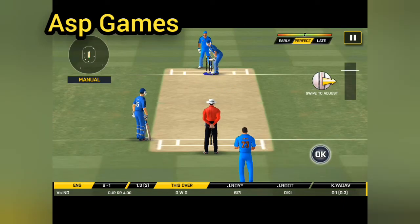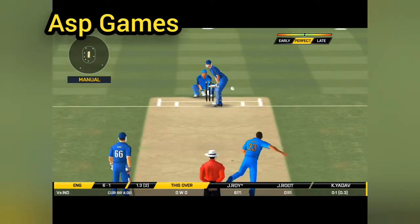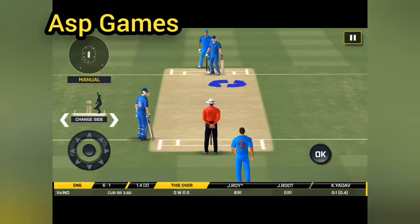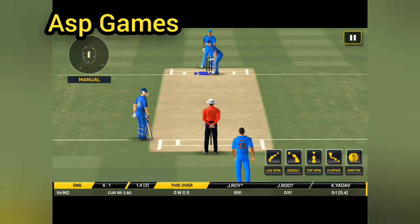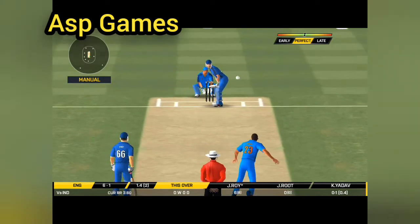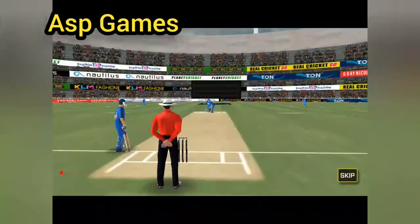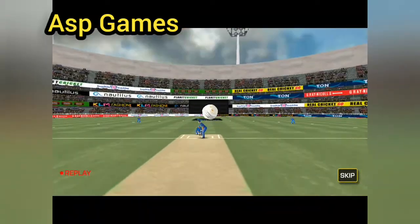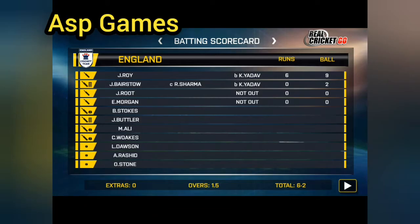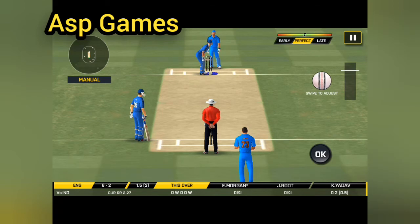He had no option but to go for it at this stage of the match. He's unlucky there, and once again he's straight to the fielder. The captain has been good with the placement. That is an absolute ripper — what a ball! He has produced a feature delivery. Last ball of the innings coming up.